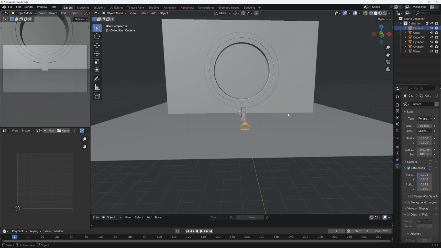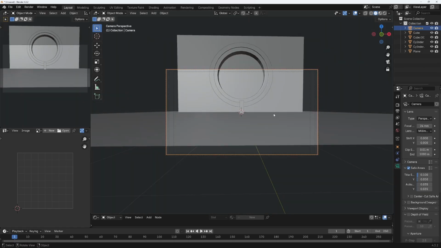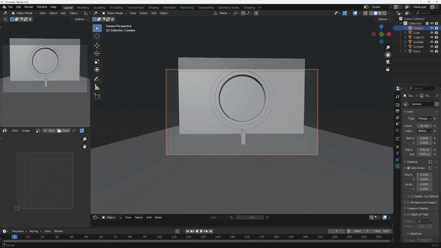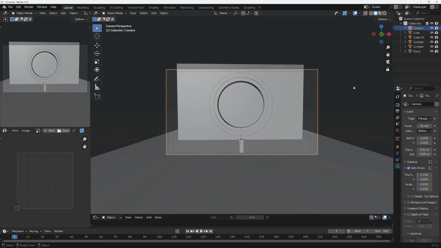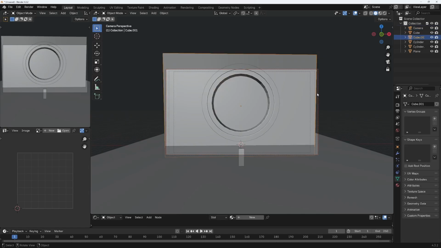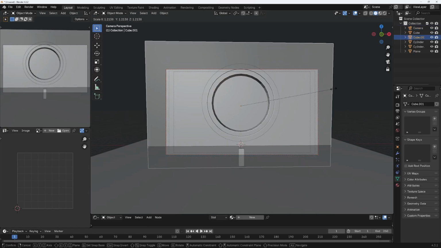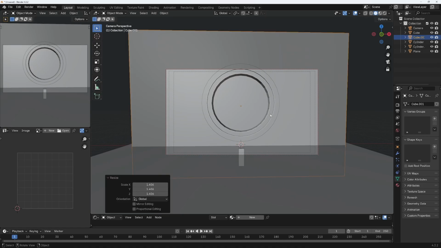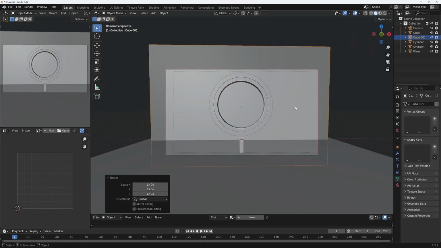Now if I hit 0 here, we can adjust the view that we want. I scale this more. Now we have the angle that we want.